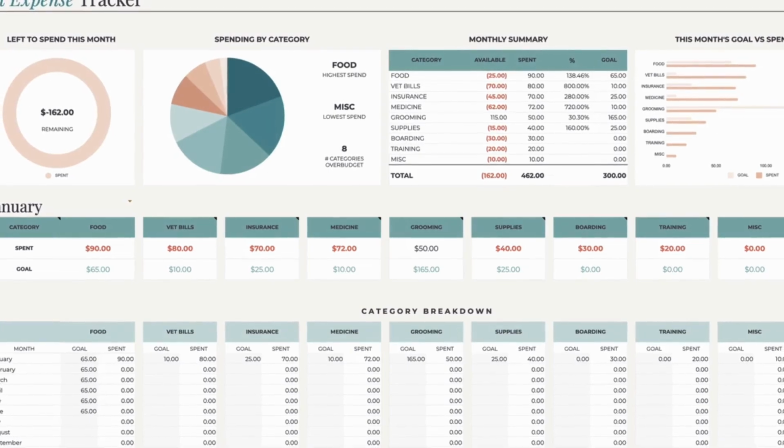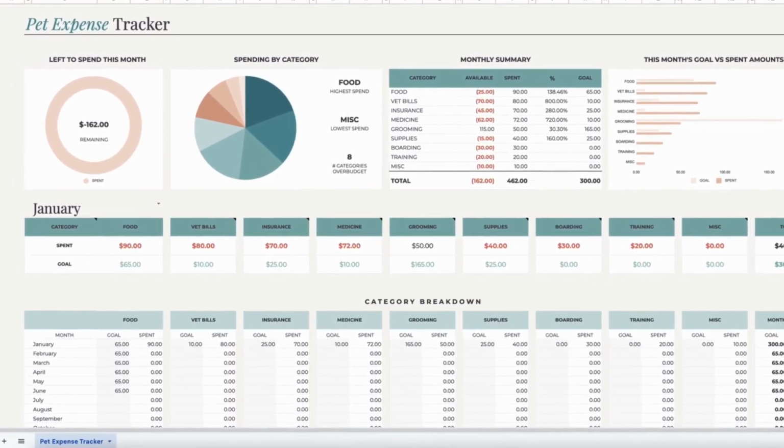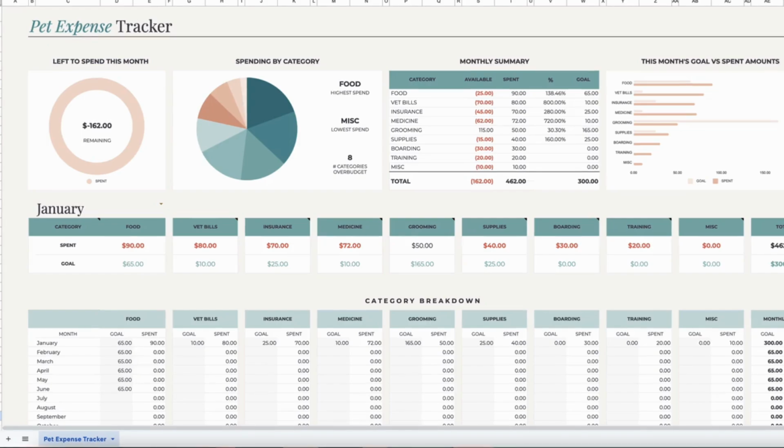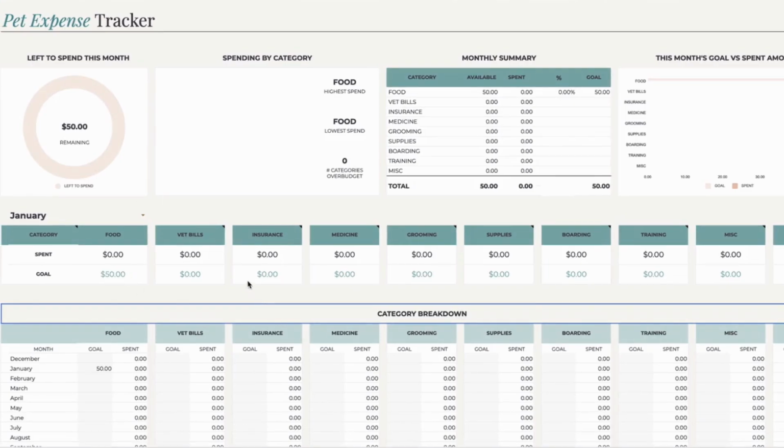This is the expense tracker instructional video for expense tracker files from Confident Coin. Your file may vary slightly in terms of the topic that it covers. Maybe it is a hobby tracker or a grocery tracker, but this is how it will work for all of the files. This is the first thing that you will see when you open your spreadsheet.